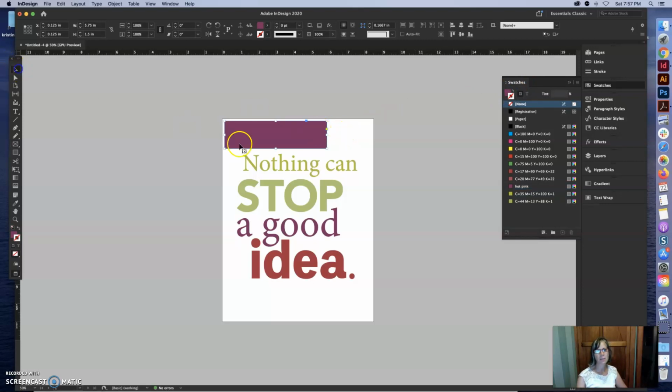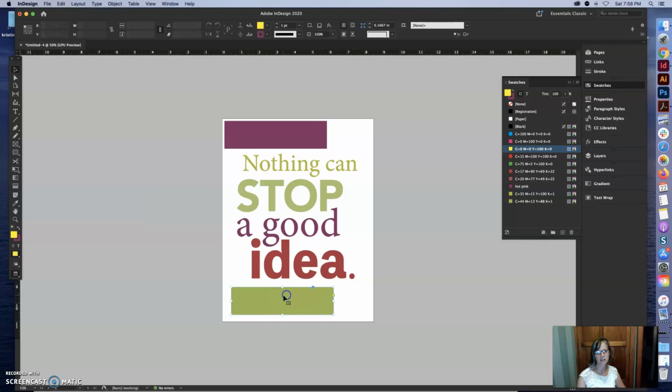So now it becomes this, and I can copy and paste, and I can play with maybe this one. Let's see what happens, whatever's on top is what gets the color. So I'm going to make that nothing there. And so I have these two boxes here, so I can play with this.